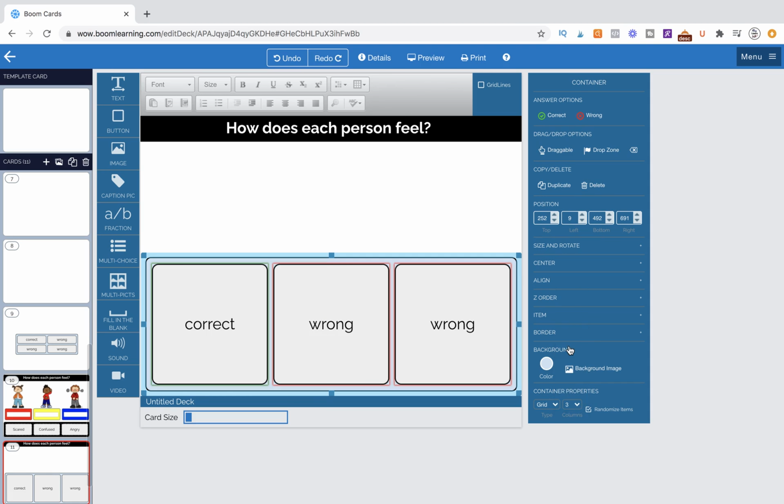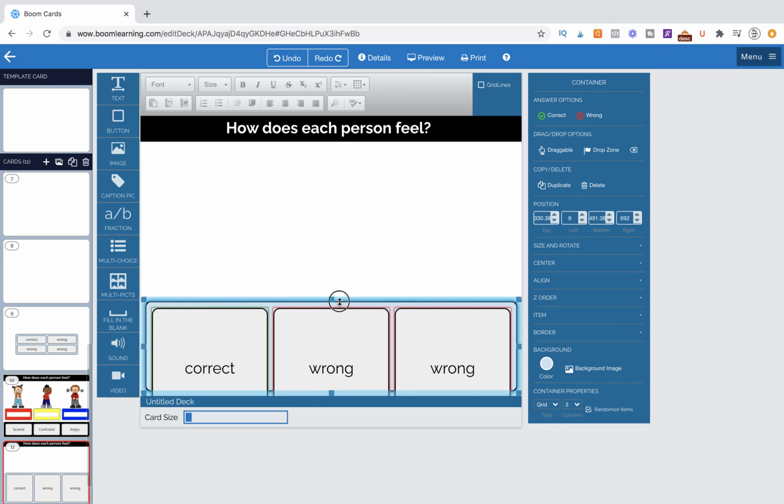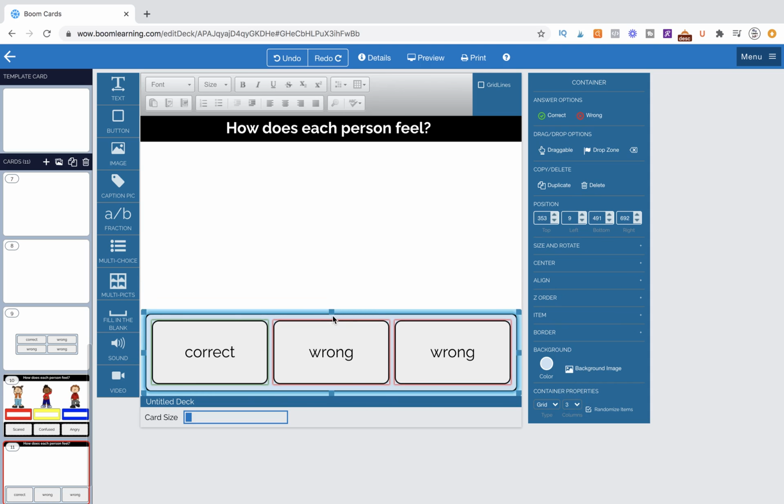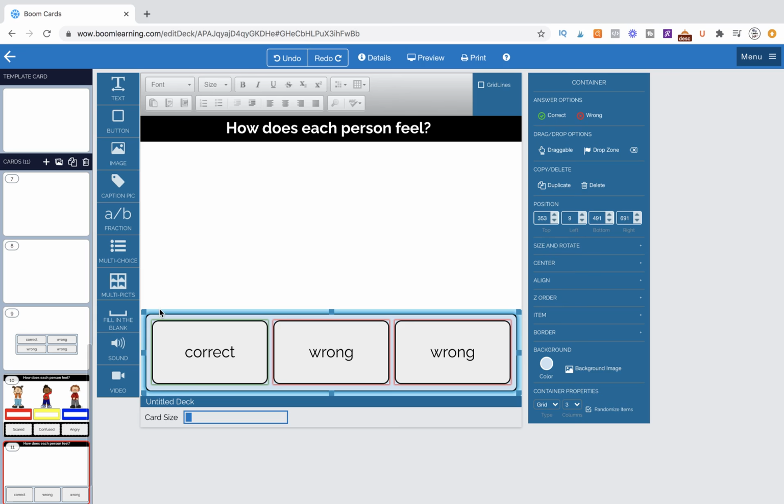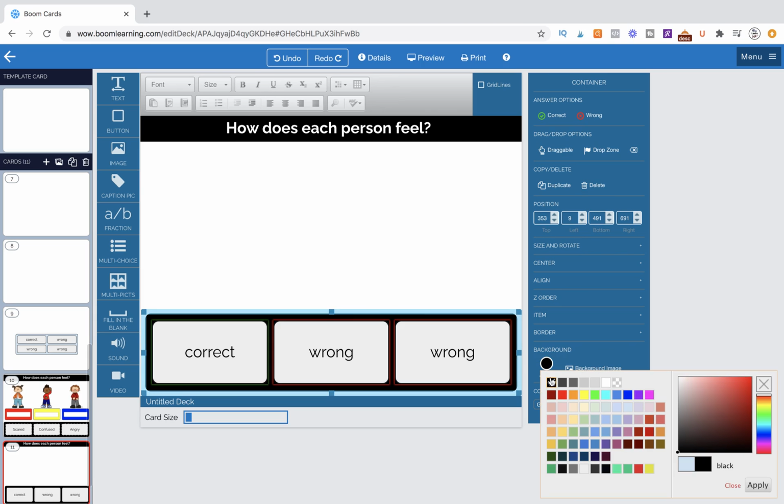Okay, and then I'm going to size it down. Okay, like that. Okay, so now I want to change the background color and I want it to match my border right here. Okay, so I'm going to click on the actual image itself and I can see background here and I can change the color to black.